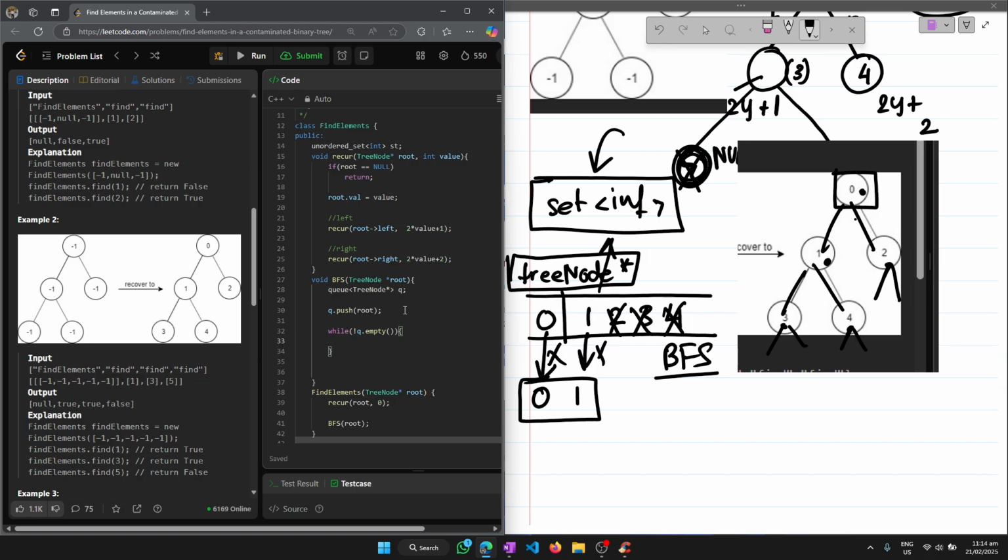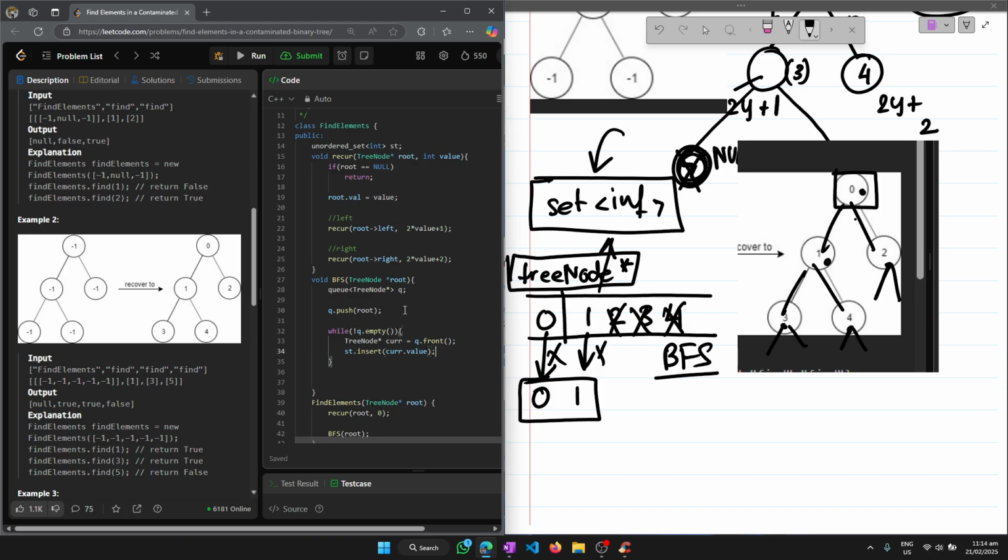So I'm going to say, remove the current tree node, which is at q.front, which initially is going to be 0, and add it to the set. So set.insert whatever current is. Actually not current dot value, because it's an unordered set of integers.